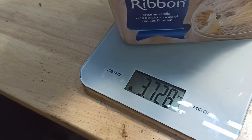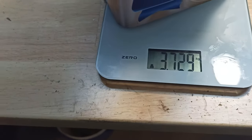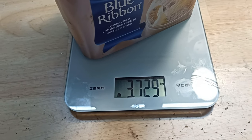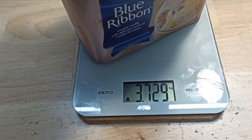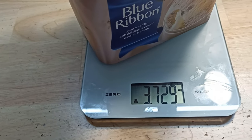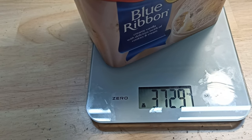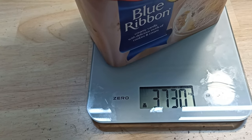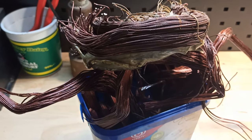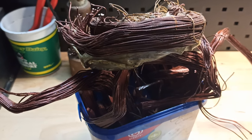So I've effectively halved the value of this thing by pulling it to bits and spent a good 6 hours, I reckon, doing that. And yeah, I didn't have a clue what I was doing. Probably didn't have the right equipment, needed some heavier duty equipment, but you know, that's what it is. So I hope that's saved a lot of you from wasting a lot of time in the future.